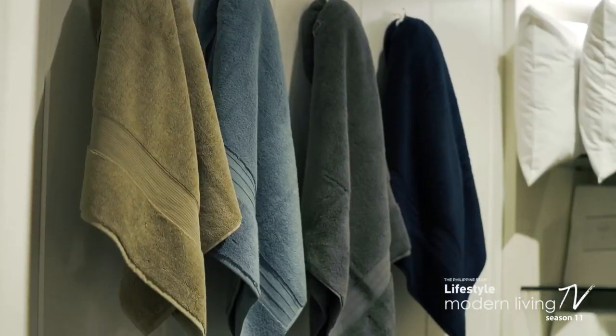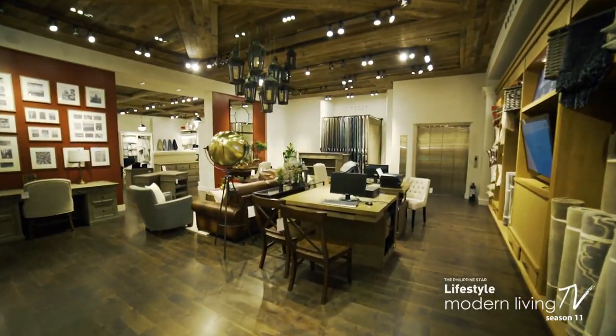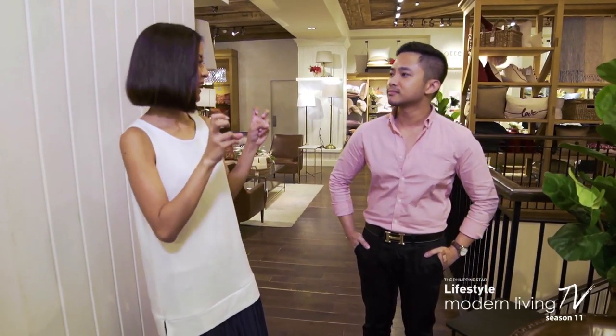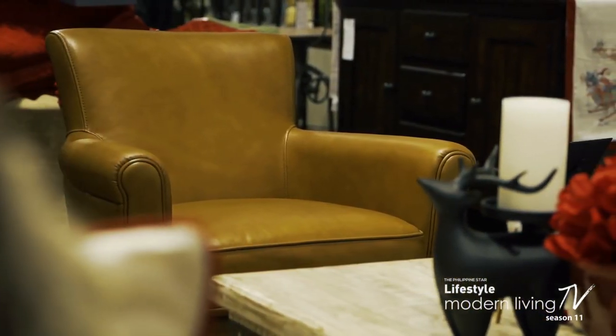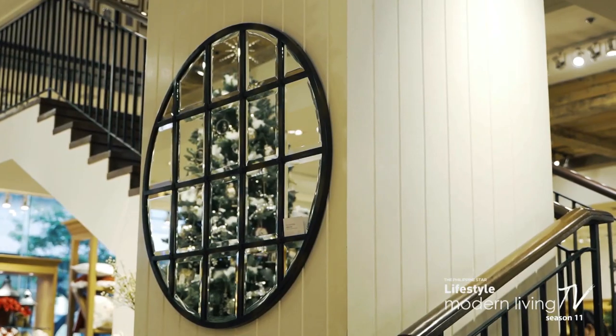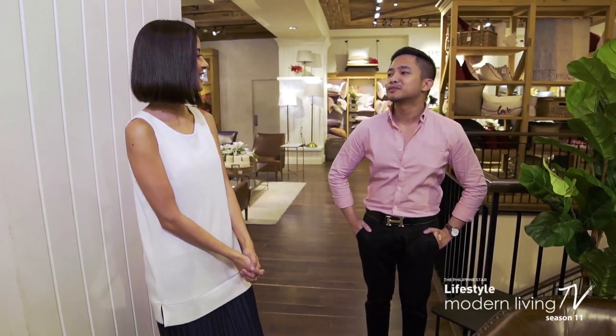From the bedroom to the bathroom, the kitchen to the home office, the entryway, and all the way to the backyard, Pottery Barn has everything you could possibly need to create your dream home. How would you define Pottery Barn? I would define it as a rustic American country — classic, traditional. Even if it's classic American, a lot of Filipinos still veer towards this type of design for their homes. It's actually kind of a hit, especially with big homes here in Dasmarinas Village, Forbes. Most of our clients come from the surrounding areas of the store, and central business districts.